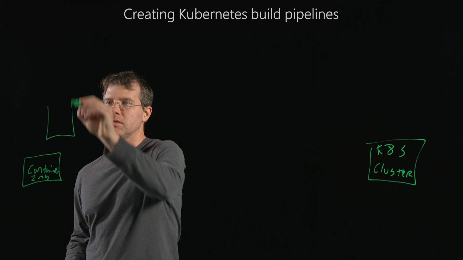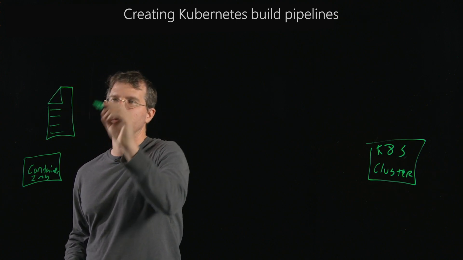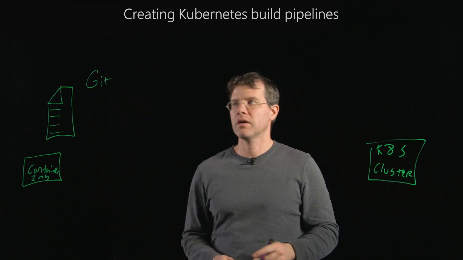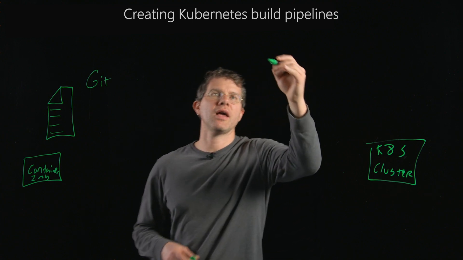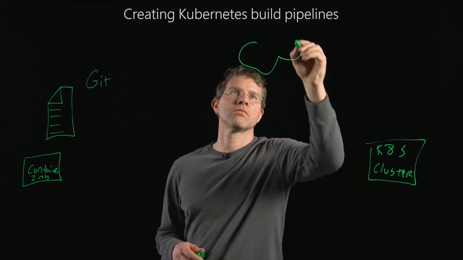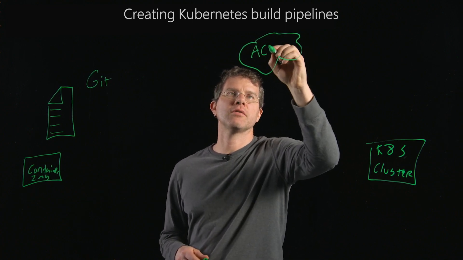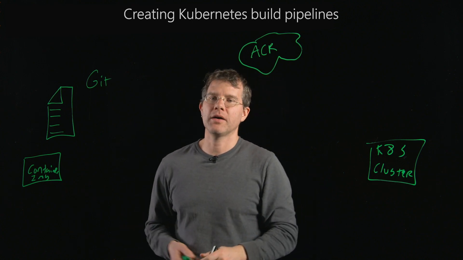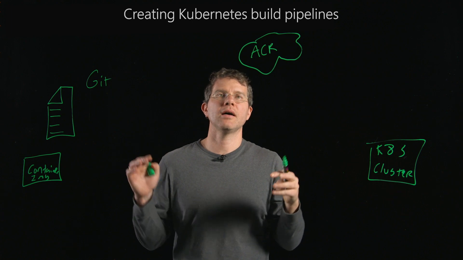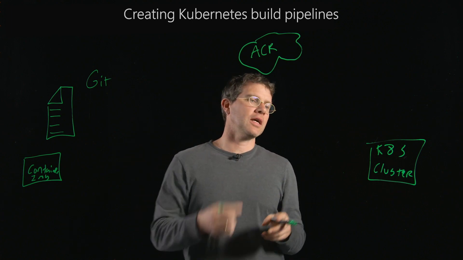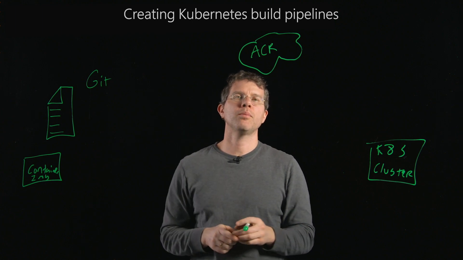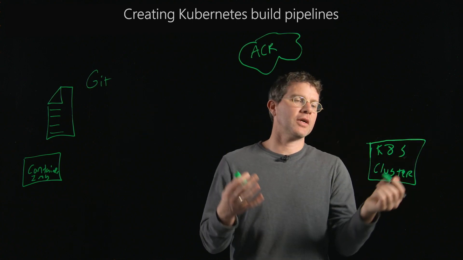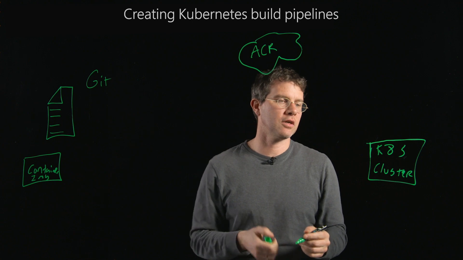So you're going to have source code in a git repository somewhere and you have your Kubernetes cluster. You're going to have a container registry — probably that's up in the cloud like the Azure Container Registry or whatever container registry you happen to be using. What you're going to be thinking about is how do you control access to pushing images into that registry, and how do you configure your cluster to only pull images from that registry. The first thing we'll talk about is how to set up your Kubernetes cluster so that it only uses images from the Azure Container Registry.